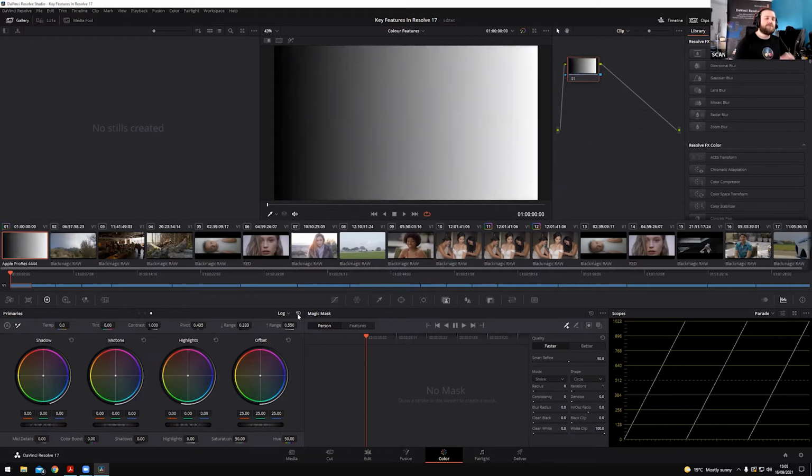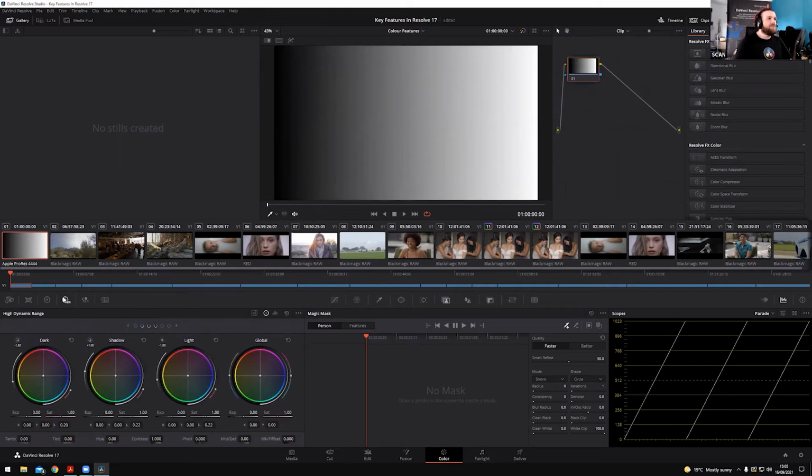And that's great for slightly more targeted adjustments. But if I now jump into our HDR tools, you'll see along the top here, I have several tools. I have all the way from black up to specular. So we have black, shadow, light, highlight, and specular. We also have global, which is kind of like our offset tool in the others. And these give us much more precise control over what we're doing.